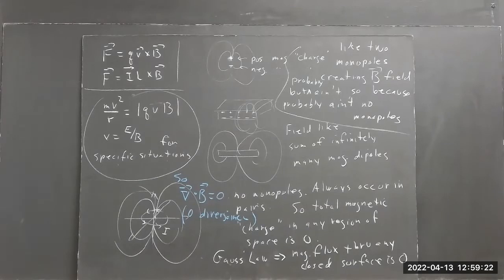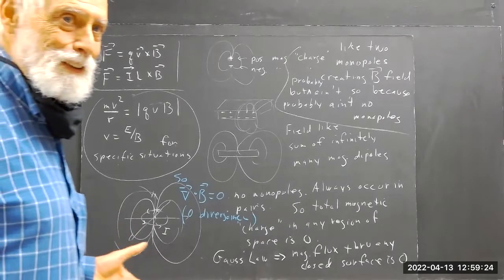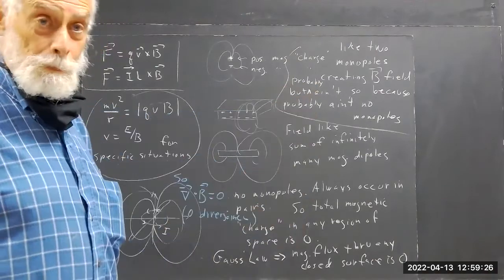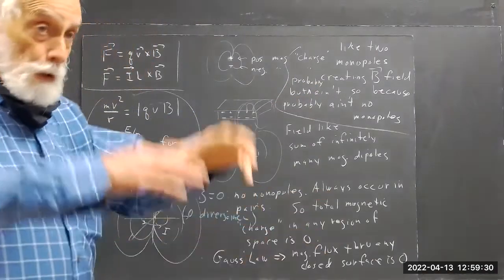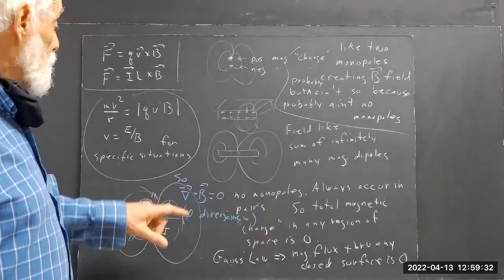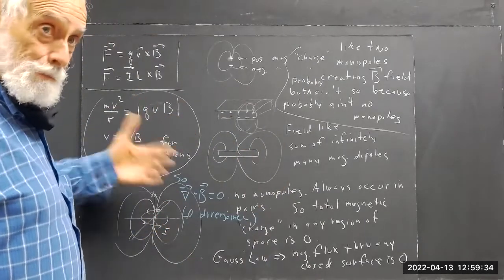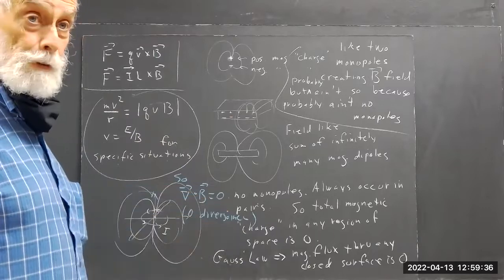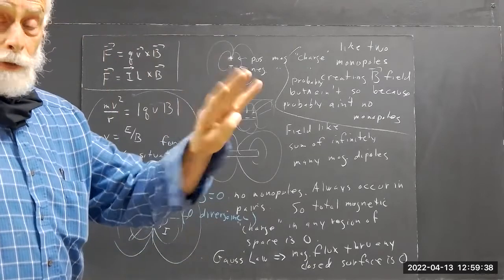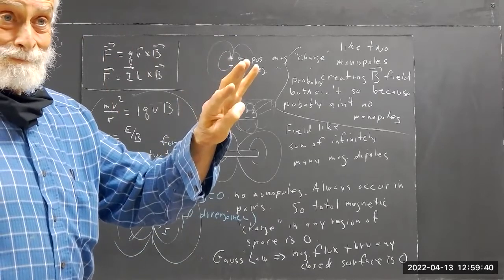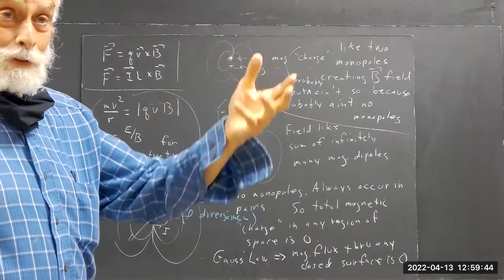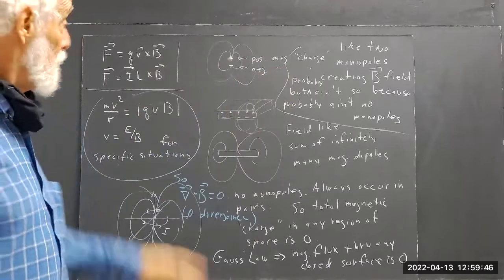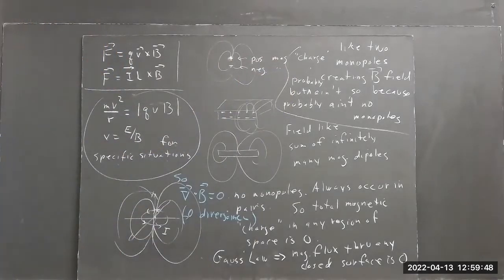Okay, brief anecdotes aside, the idea is, again, ain't no monopoles. So magnetic flux through any closed surface is zero, which is equivalent to saying in differential form del dot B equals zero, which is one of the four Maxwell's equations. Coulomb's law is another one. That leaves you only two, and the other two are related to all this stuff.